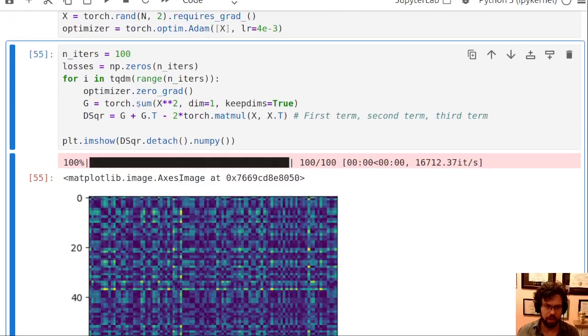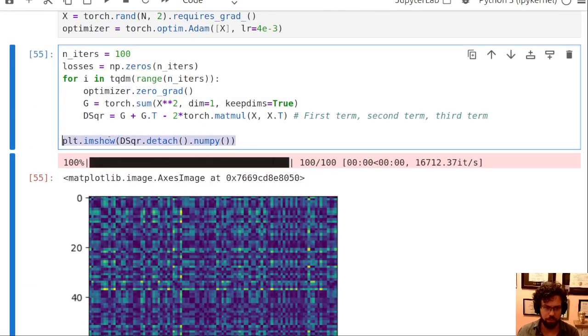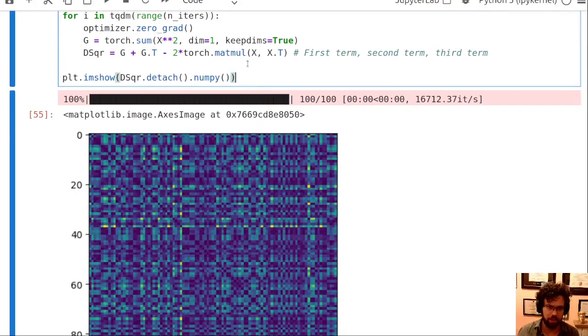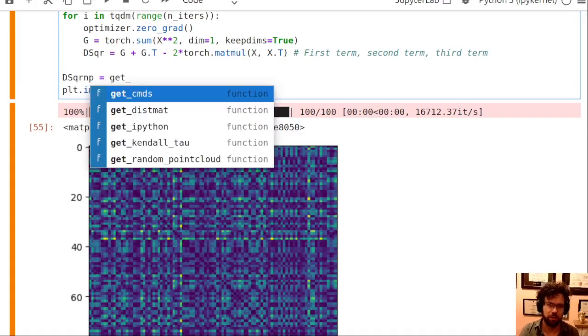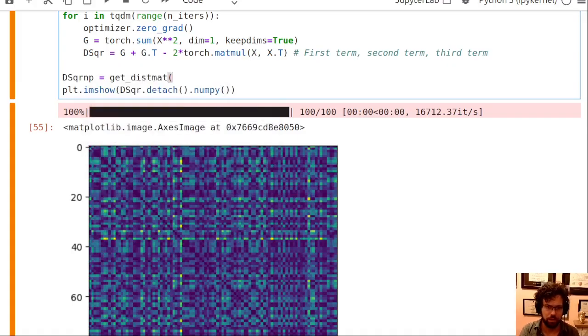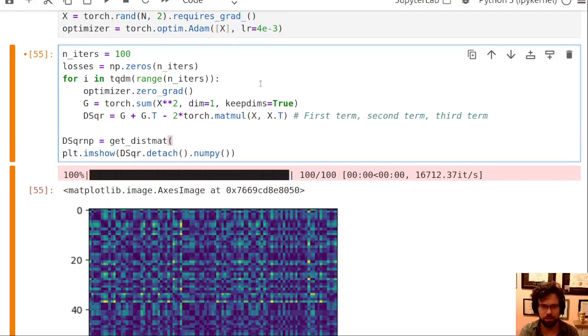Okay, this is going to look like crap, but let me just compare this to make sure that I'm getting the same thing as I get when I call this method with NumPy. So this is the square distance matrix right now.